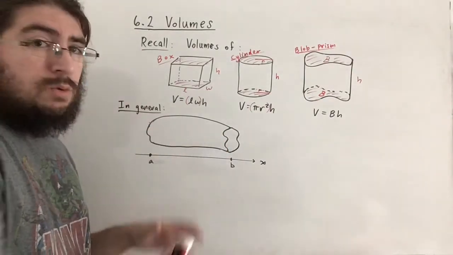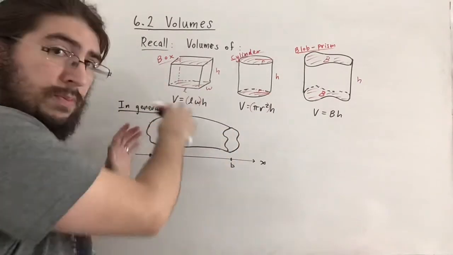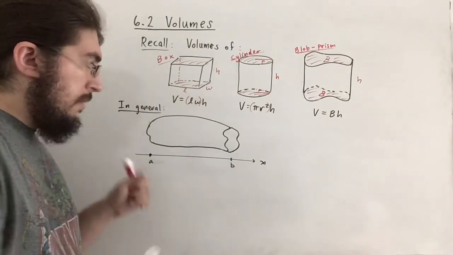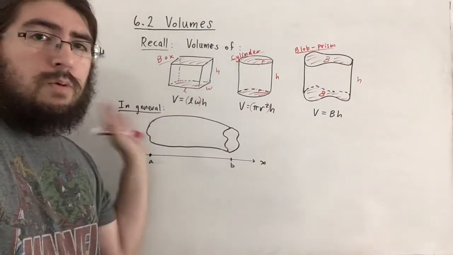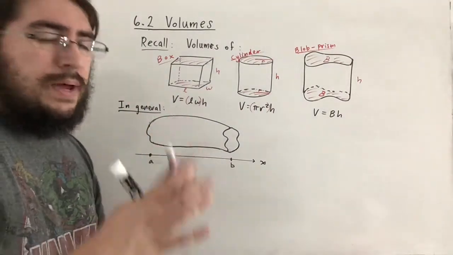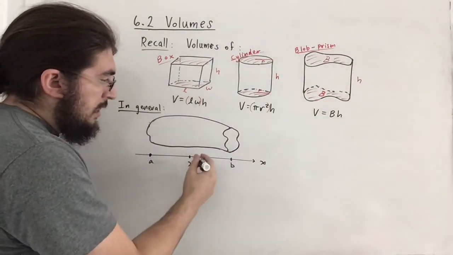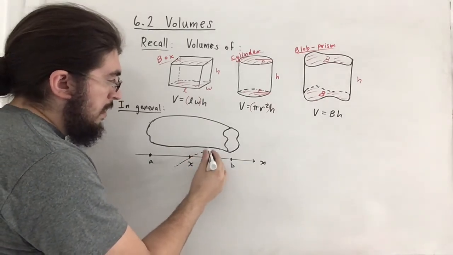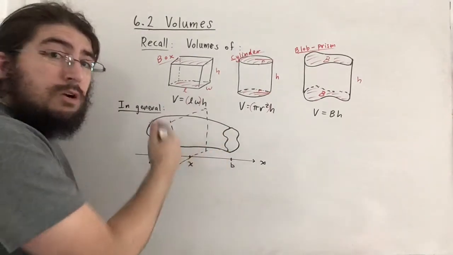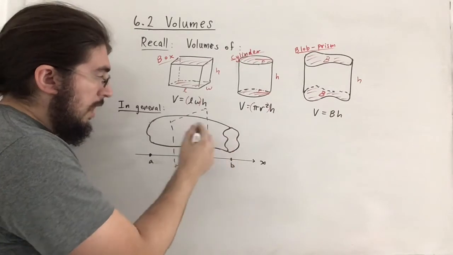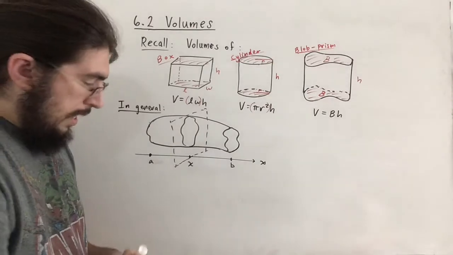So this is a general case where we have this blob in 3 dimensions, and they're not necessarily connected by straight lines like they are here. It could be weird and curvy throughout. So what we're going to do here, and we're only considering, of course, the x values from a to b. I haven't even drawn a y-axis. Doesn't matter where it is. Imagine it's way over here or somewhere in between. Doesn't matter. So let's pick an x value in between. And let's consider this so-called plane that cuts through the blob. What we're going to do is look at a cross-section of the blob in this plane. So imagine the shape is something like this. And we'll shade this area.